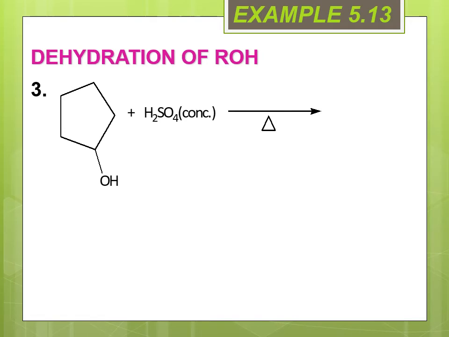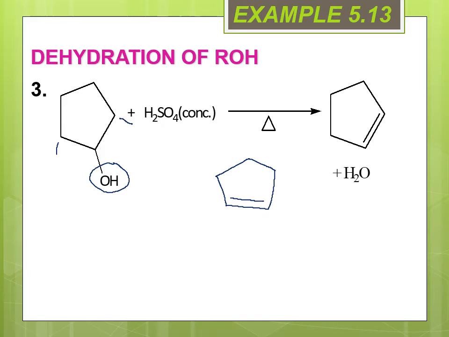Right, question number 3. Let's draw the cyclopentanol. As we are going to remove the hydroxy group here, if we take the hydrogen from here, it's going to become the same as if we take the hydrogen from there, because the double bond is going to be the same whether it's on the right or left of it. So we are going to produce a cyclopentene anyhow.